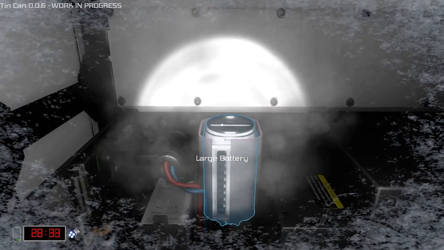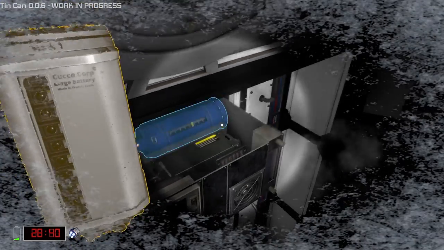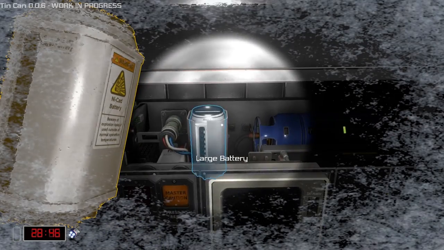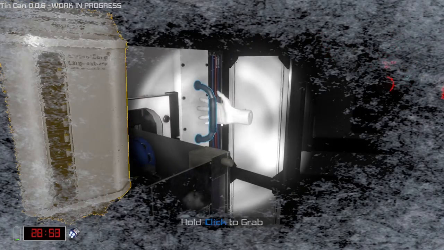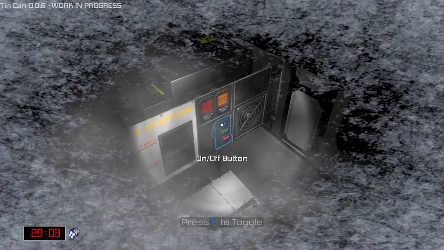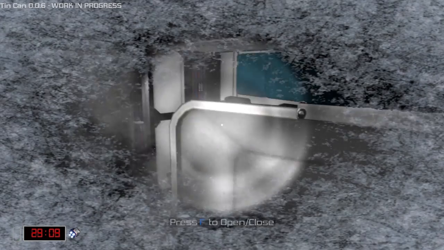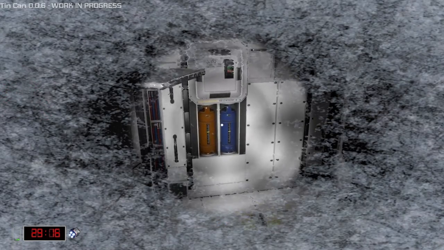There's not much I can do about the temperature. Large battery. Alright. Oh no, look, it looks drained. I don't know how I get out of this. I don't think I can. I can't restart the pile, and I don't have any battery.